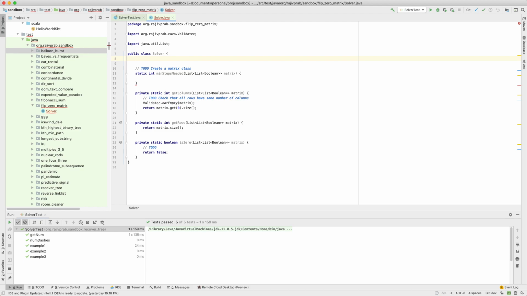The next thing we want to do here is to store all the partial results.